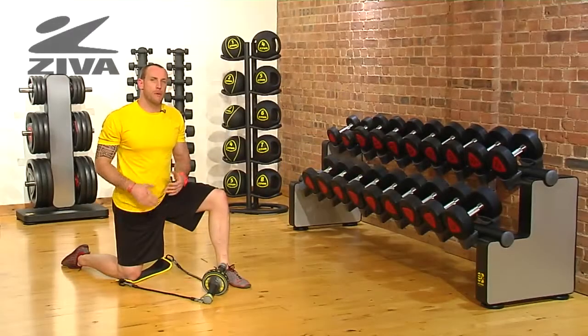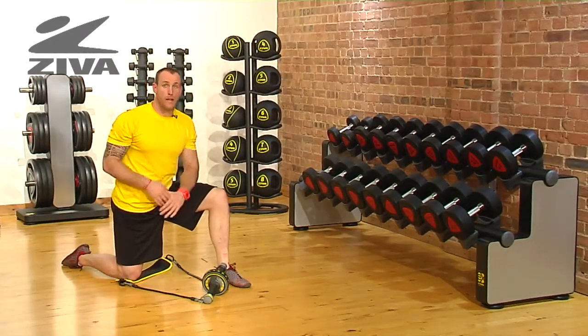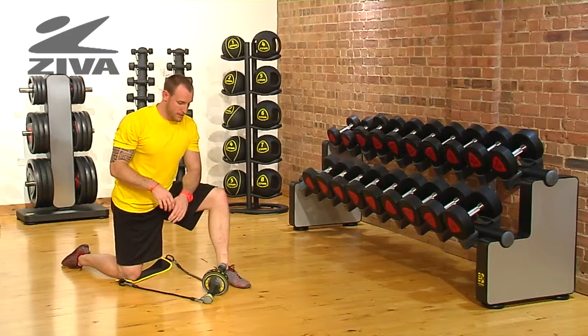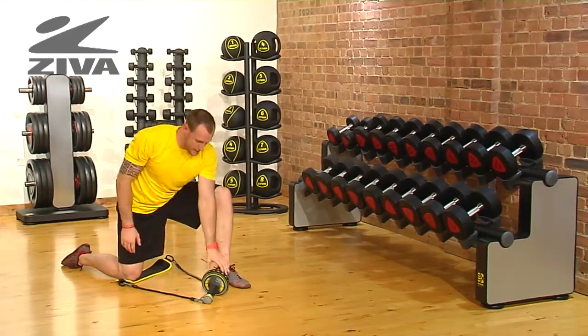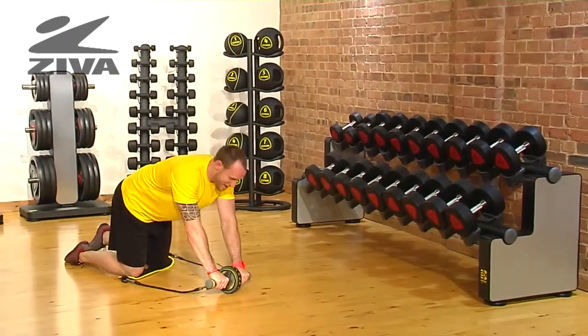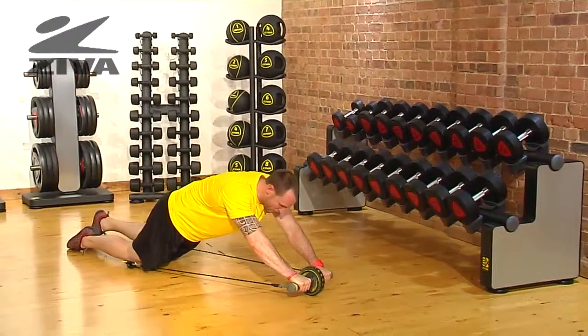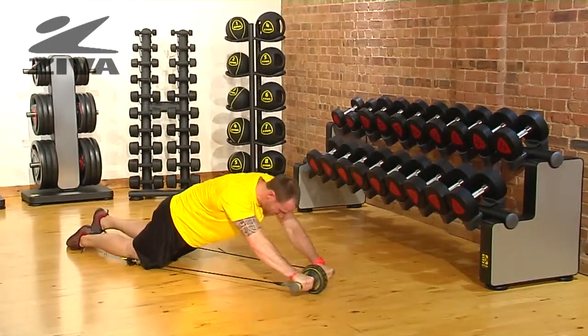Great way that we can incorporate the lats and get a little bit more abdominal work in a rollout or a kneeling plank is to use our ab wheel and then pulse with the hands at end range. What does that really mean? I'm gonna put my knees on the pad and I'm gonna drive my hands out. And once I get to this position with the hip, all I'm gonna do is just pulse the hands and drive them back and forth.